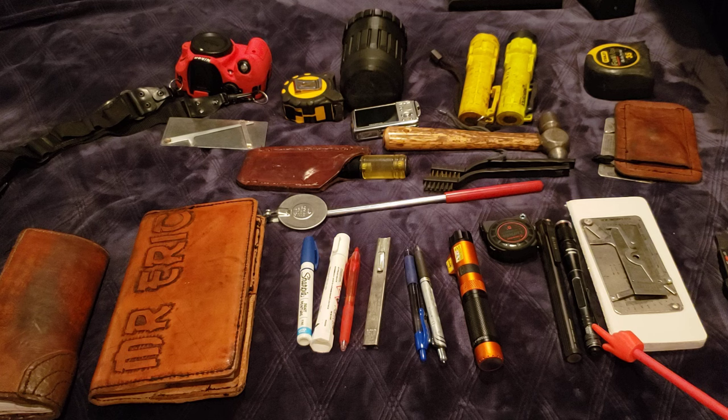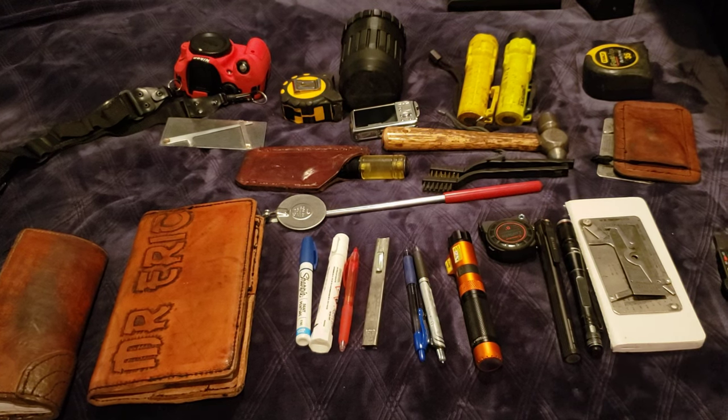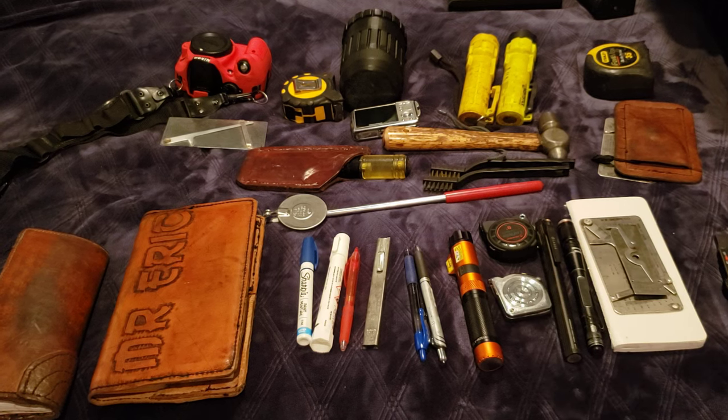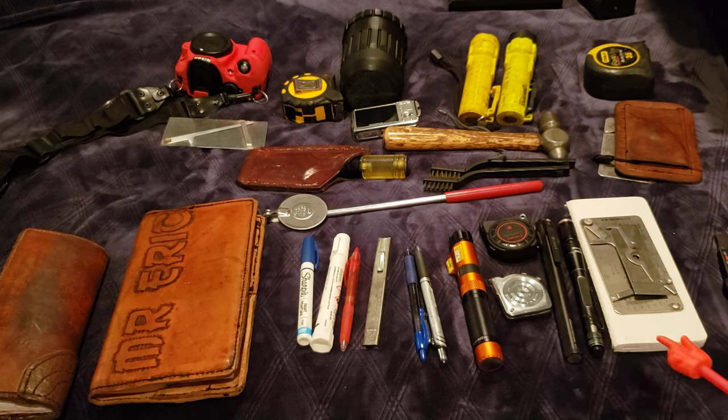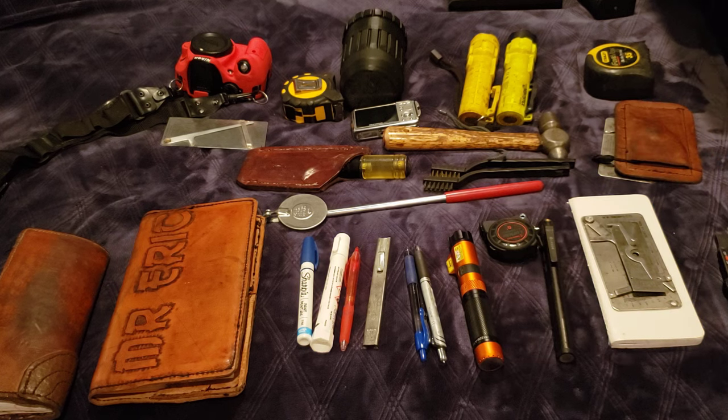Same way with carrying a flashlight — this is one I just pulled out of my pocket to show you. I also carry a pocket tape measure. Those are things I carry on my person at all times. It's a small tape measure — not a normal full-size — but I've always got an 8- or 10-foot tape measure in my pocket and a small flashlight, because I'm always ready to look at something.